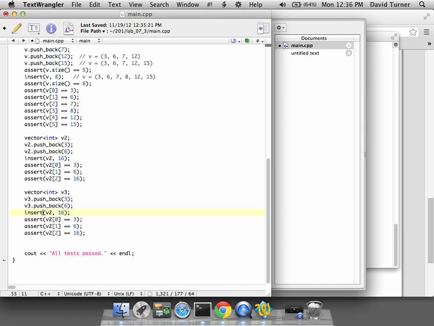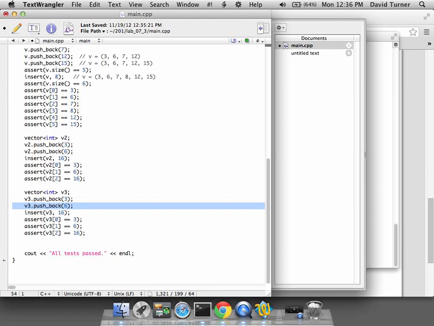I'm going to make this change throughout. So instead of 16, let's insert. Well, do we want to match against the first one, the second one, or add another one and match against the middle one?